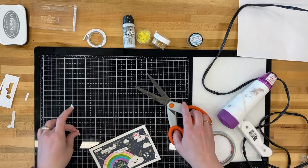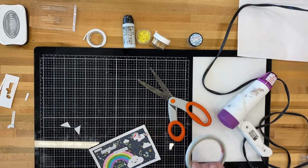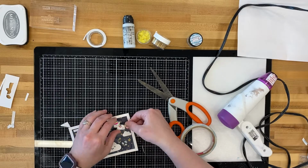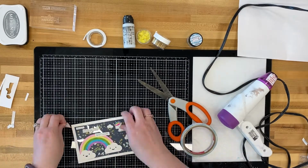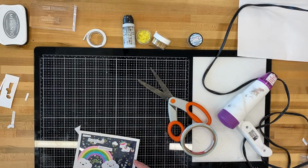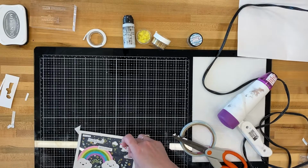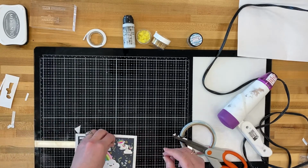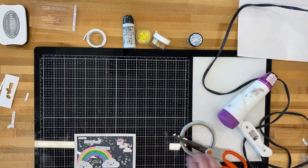You can see here I cut a little piece of foam tape across it so that I made two triangles, because I'm going to pop these clouds up, and it's easier in a triangle shape to get those to go underneath a cloud. So you can cut up your foam tapes into all kinds of different shapes that work well.